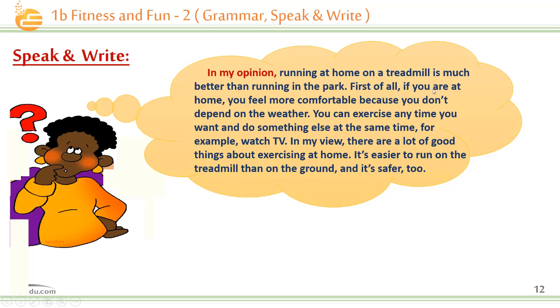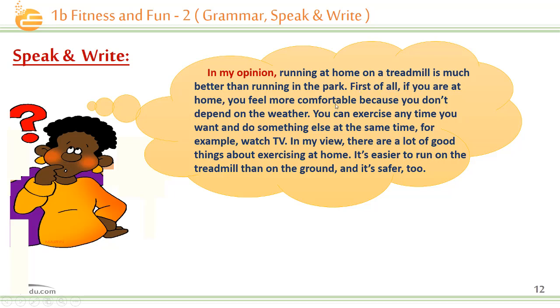Okay? First of all, now he's going to state the reasons why. First of all, if you are at home, you feel more comfortable because you don't depend on the weather. You can exercise anytime you want and do something else at the same time. For example, watch TV. In my view, there are a lot of good things about exercising at home. It's easier to run on the treadmill than on the ground, and it's safer too. So he stated 3 reasons why he chose to run at home on a treadmill.